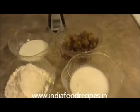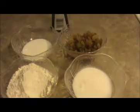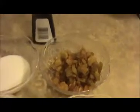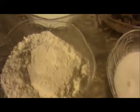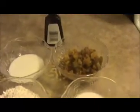Today our recipe is... Today we're making raisin cookies. Here I'm going to use 1/2 cup of raisins, 2 tablespoons of milk, 1 teaspoon of vanilla essence, 1 2/3 cup of all-purpose flour, 1/3 cup of sugar, 1 egg, and 1 stick of butter. Let us see how to prepare these raisin biscuits.